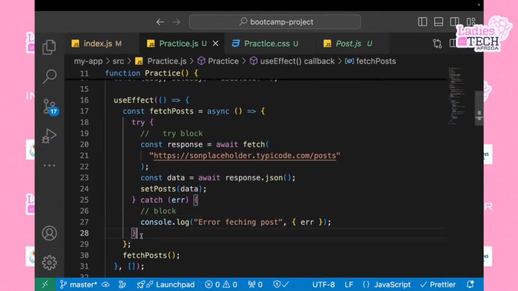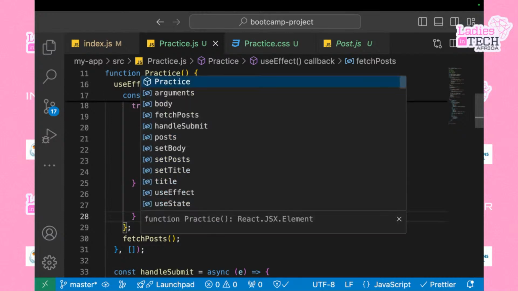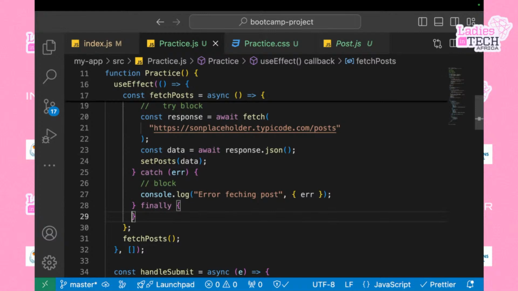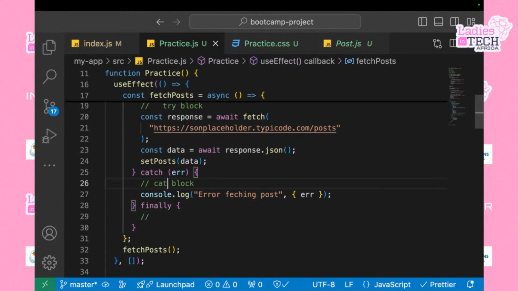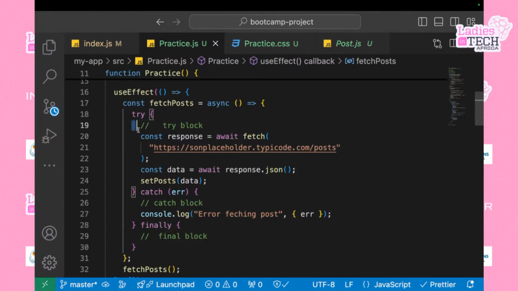We also have finally. So if anything happens here, execute this one.